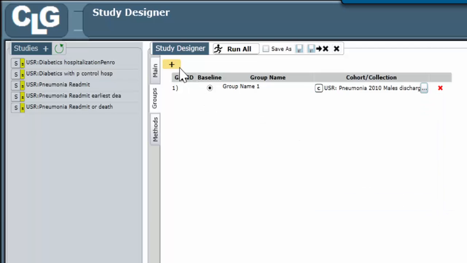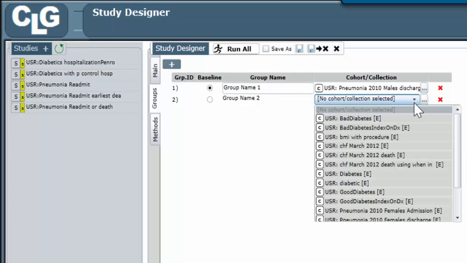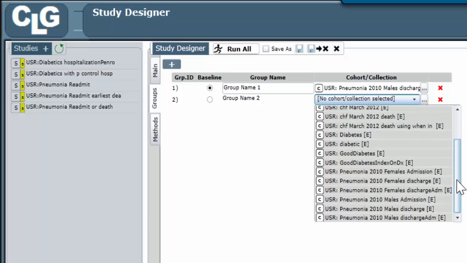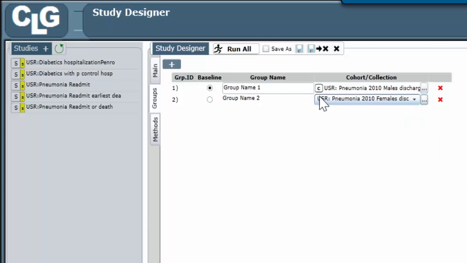Males ADM. I'm going to choose here again. Females ADM. I'm going to call these males. These females.